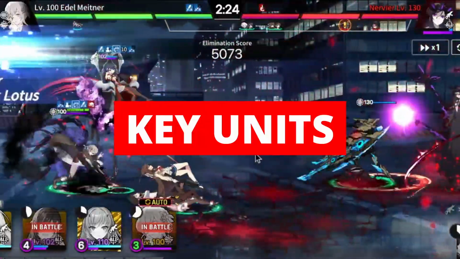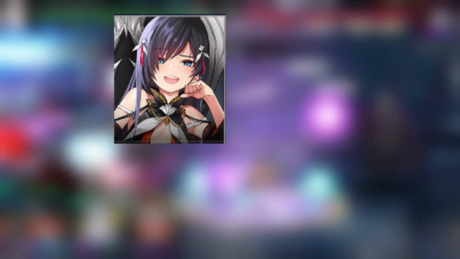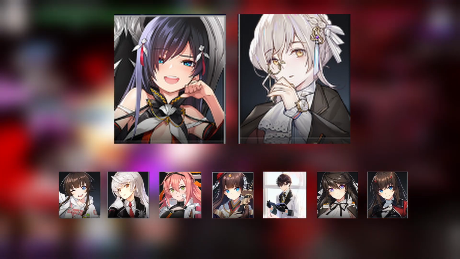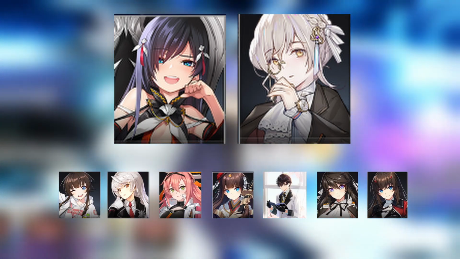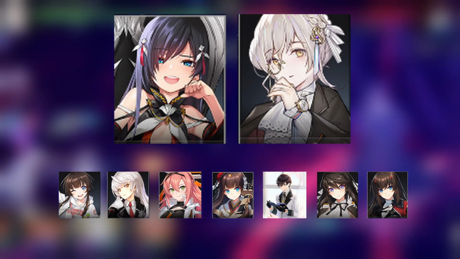The key units for this fight are exactly the same as the previous season. You want Rosaria as your main DPS, Adele to spawn ads to help push towards the boss, and supports that can boost the team's damage overall. Anything that potentially shortens the time it takes for you to reach the boss can be used in your team.